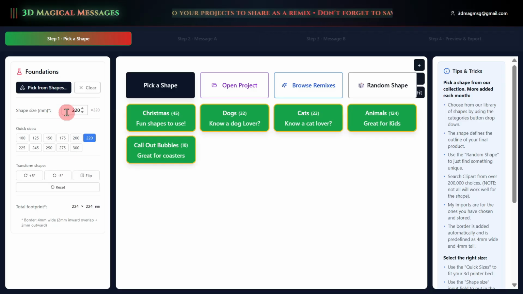Now, if you don't want to do that, you can also, of course, move it down to where it gets down to 220 right here. So it just depends on how you want to do that. It's up to you. These presets are here for your benefit. And then we'll get into transfer shape after we put a shape in here. You can choose pick a shape here and right here, and then there's the clear. We're going to go into the pick a shape first.